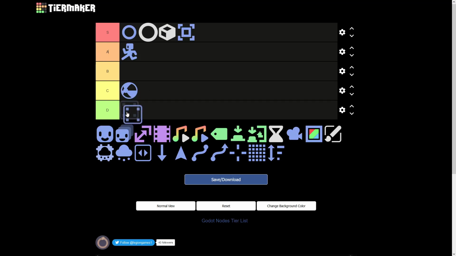Static bodies. Here, just because I don't use them that much. For me personally, everything that doesn't move is just in a tile map, and I make it from tiles, and everything that moves and has a specific sprite dedicated to it is a kinematic body, or an Area2D specifically.